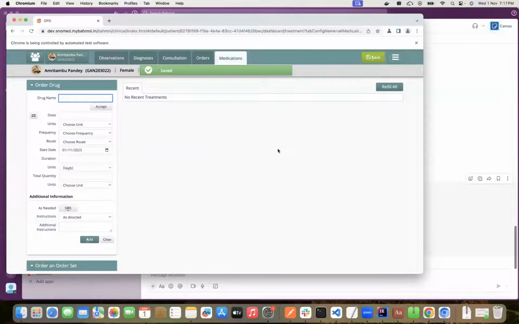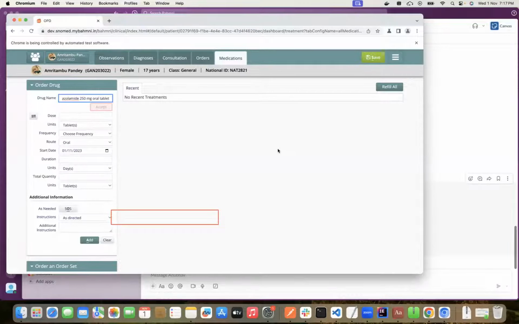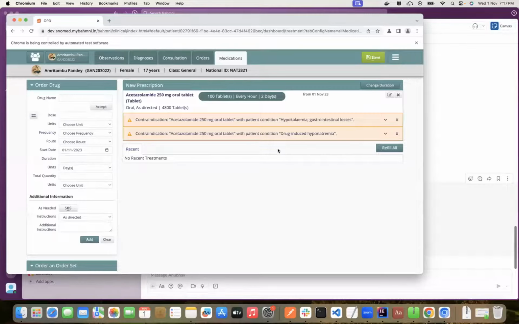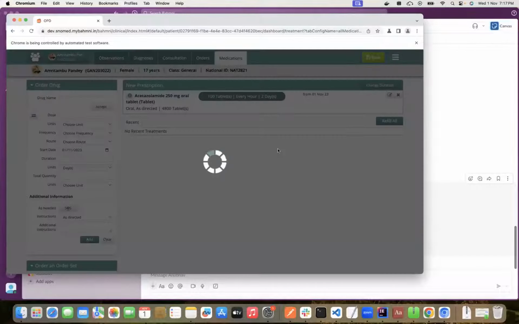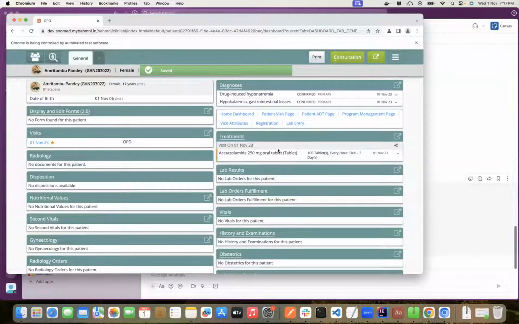Now it will add the contraindication medication. Yeah, we got two alerts. It will close. Yeah, now it is checking that question icon. It will close one of them. Okay, it is going so fast. So there also I validated the struck-off one. Now I'm validating the medication on the dashboard.